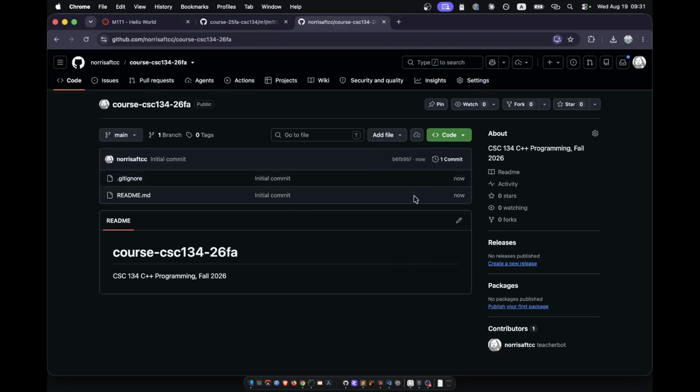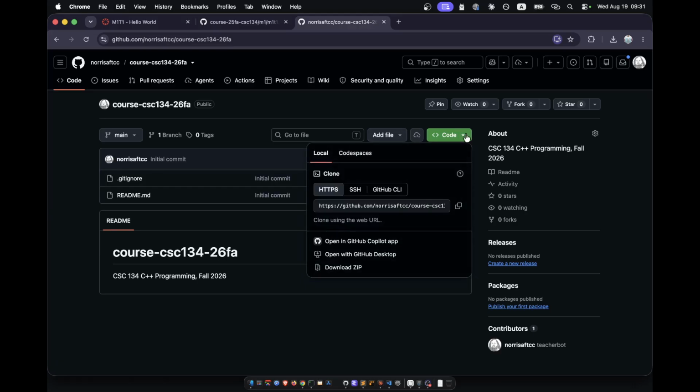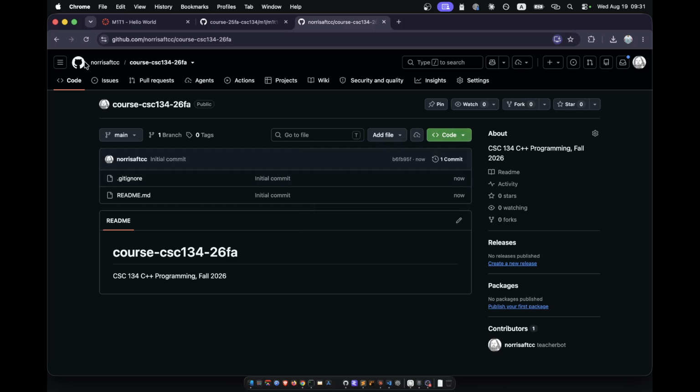Okay? I can do things like add file, create a new file, upload files. That is certainly a way you can work, but I want to show you how Codespaces work. So again, if you need to, pause the video, back it up, watch what I'm doing. Here within my repository, I can just click the top of my repository, and I'm at the top, and I can see my README here.